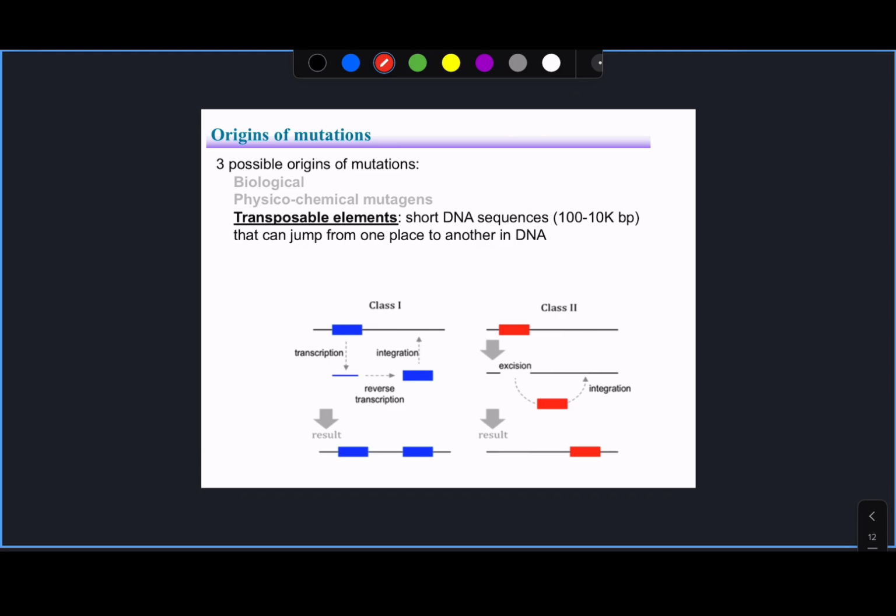And transposable elements are divided into two broad categories. Class 1 are elements that transcribe themselves, and then through reverse transcription, that back arrow from RNA to DNA, create a DNA molecule that then integrates, that's the term we use, into the genome. So this piece of DNA will kind of paste itself in somewhere in the genome. The other class, class 2, involves an actual cutting of the original transposable element and a reintegration somewhere else.